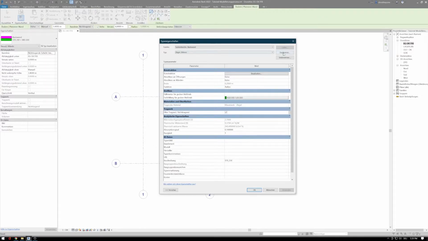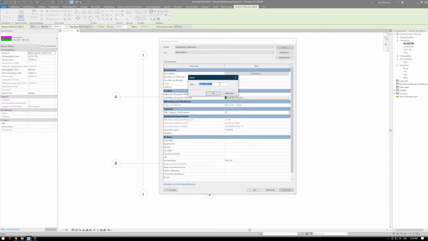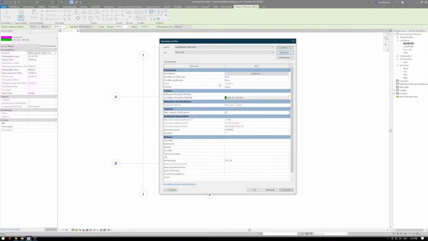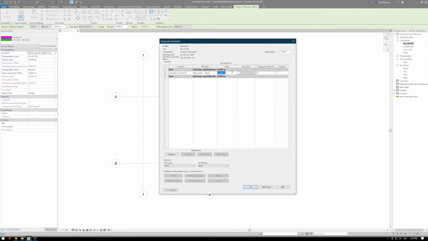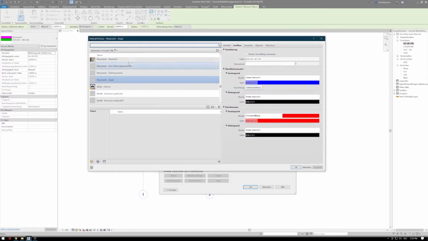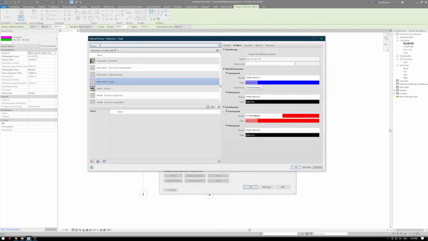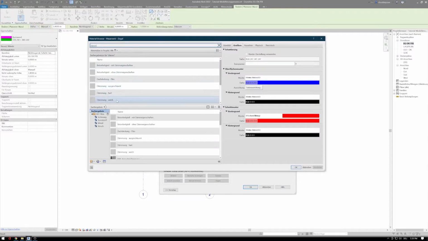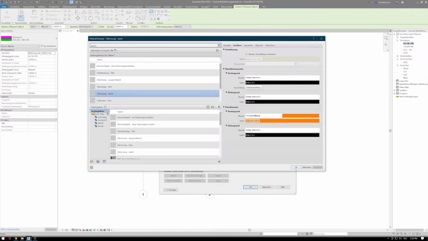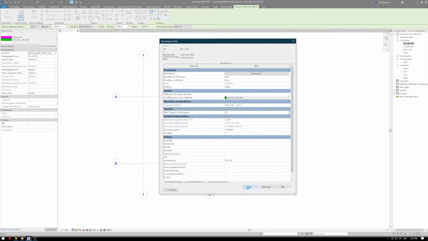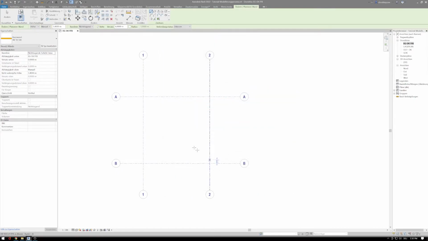Now I have one more wall which is called Innenwand Trockenbau. I go to platzieren. I name it IWTB, and it's going to be 100 millimeters. First, I'm going to make it 100 millimeters, and then for the material, I will pick Dimensionen Weich, the orange one. Click OK. OK again. One more time.